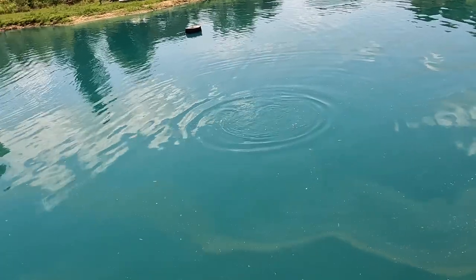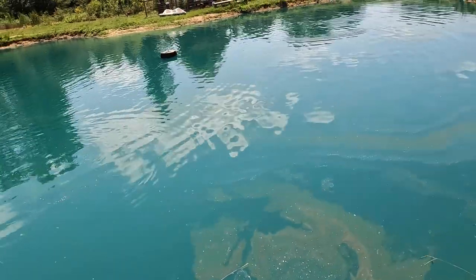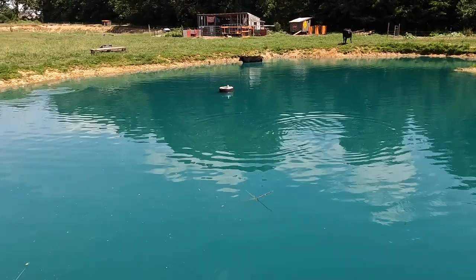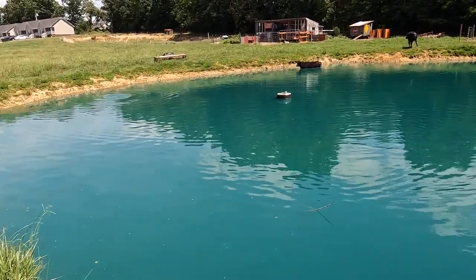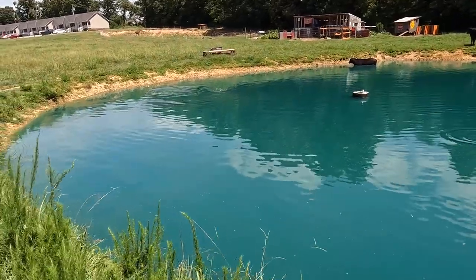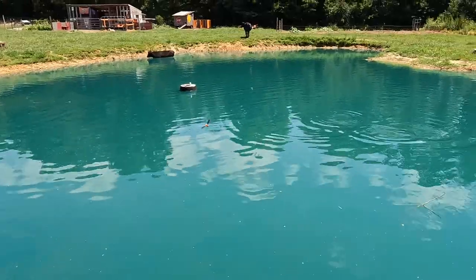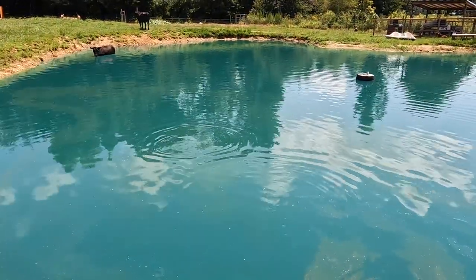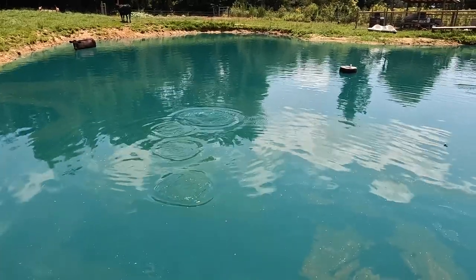I'll be honest with you guys, he didn't let me get close enough to even identify which one he was. Oh, he came up on that other side there. Let's go back over, guys. That may have been a koi there. I'm talking a little lower, guys, because I've snuck over. I've spotted Cotton-Eyed Joe.